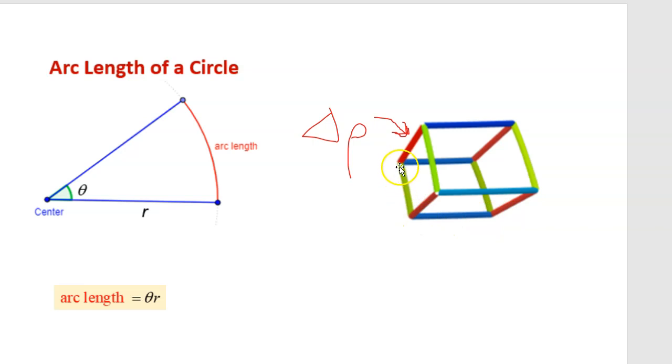I made the greens and blues a little bit different color, I don't know if you can notice that, because I want to distinguish the bottom from the top. But I'm going to use this darker green, this darker blue, and the red as the length, width, height. All right. So what's the volume of a box? It's the area of the base times the height. So the length times the width times the height. And that gives us the volume of this thing. So we're going to do the same thing here. We know the red is delta rho. We're going to find the green length and then the blue length.